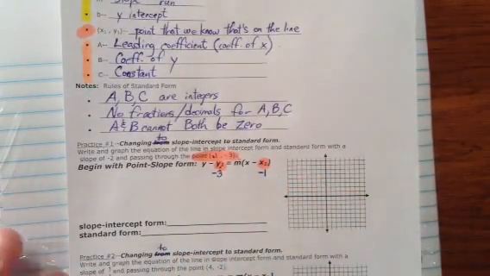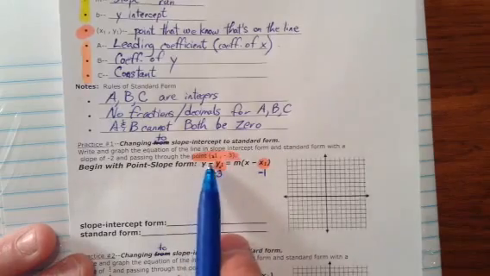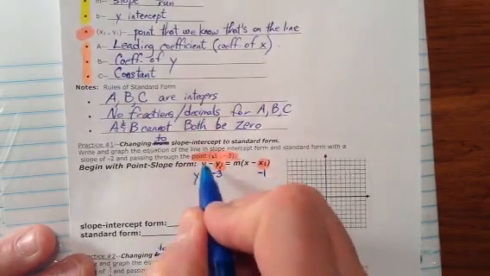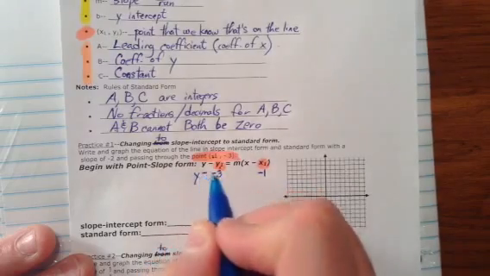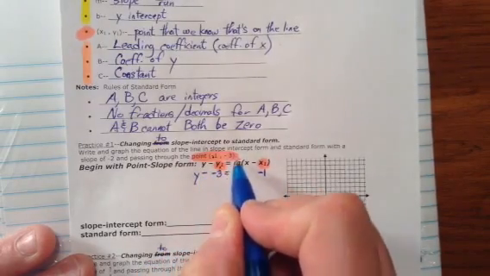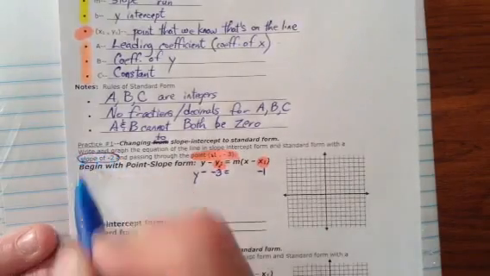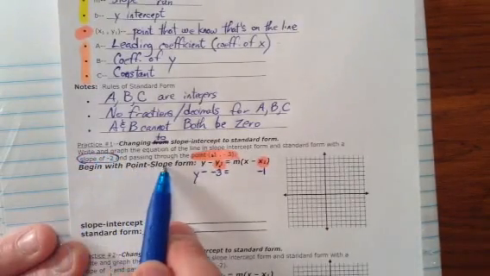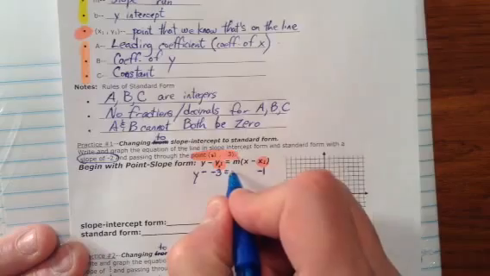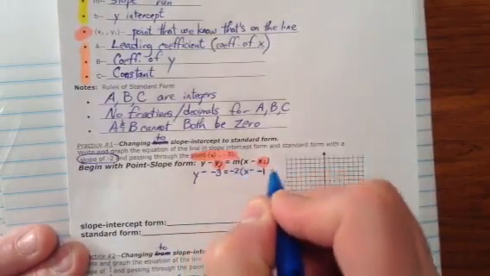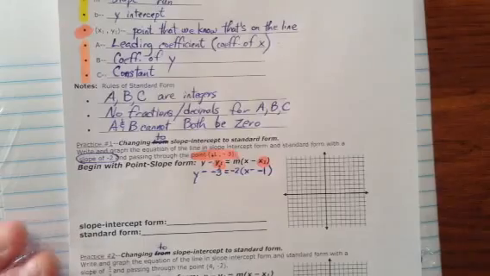And look what I'm going to do now. Everything else in the formula, I'm just going to transfer it down. I'm going to transfer down the y and the minus sign, and then the equal. And then my slope. Do I know the slope? It's right there. Why do you think they call it point slope? They got to give me the slope. -2, and then x, and then a minus, and then close the parentheses.